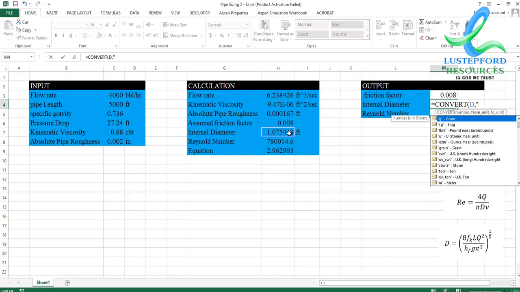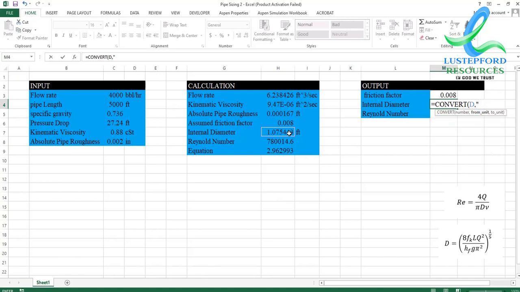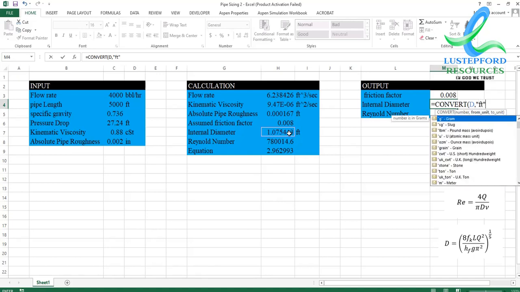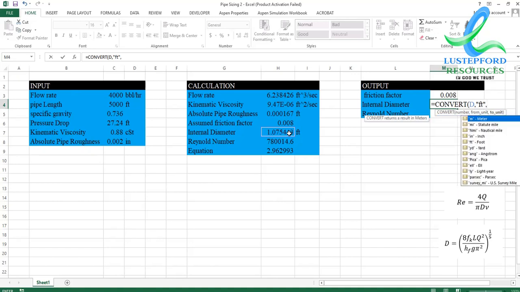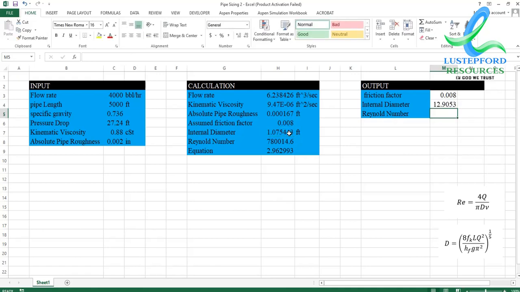Then I will just say this is in feet. Let's go from feet, let me remove the capital letter. Feet, comma, inches, bracket close, enter. So this should be in inches.